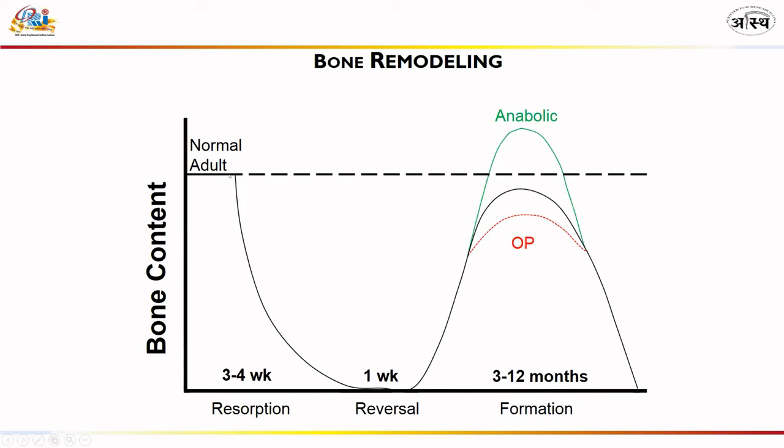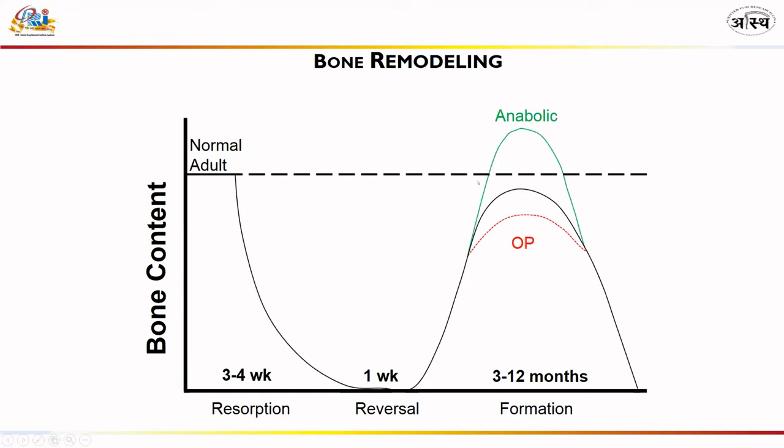Now, what you notice is that in a normal adult, after the adult has achieved peak bone mass, the amount of bone that has been lost by resorption is not completely filled up. So there is a deficit that happens in the normal adult condition. So over time, even in the normal circumstance, the bone mineral density would be reduced, which is an aging phenomenon. And in osteoporosis, it is remarkably reduced. The formation part is remarkably reduced. So the deficit is much bigger.